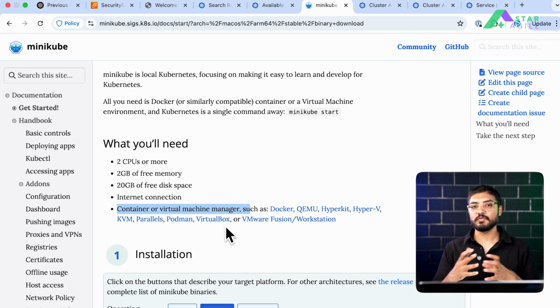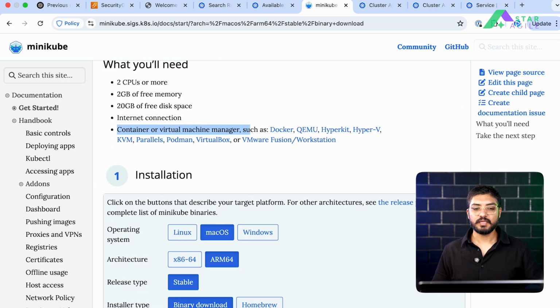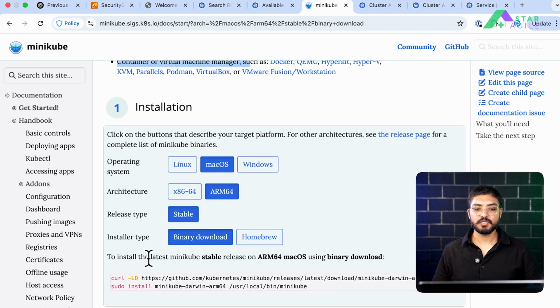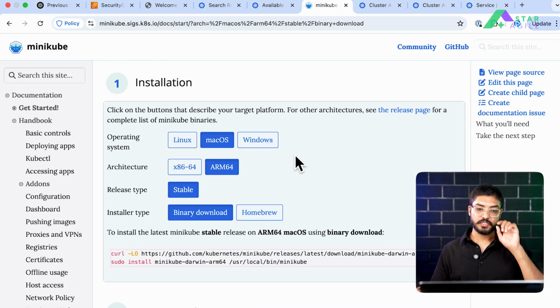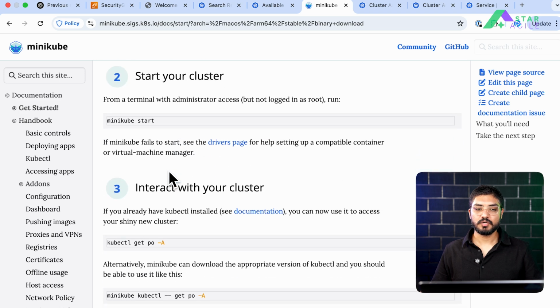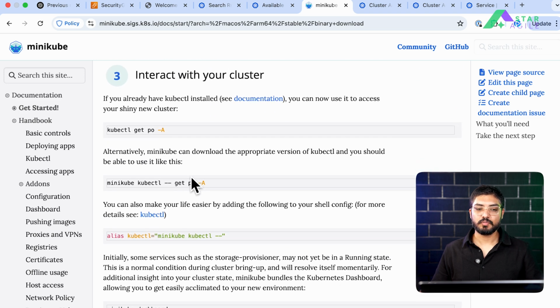So you need some layer for running the containers; without that, it will not work under the hood. An installation guide is present for Minikube. I followed this guide for MacBook, and I was able to download and install Minikube, and it is currently running on my machine.